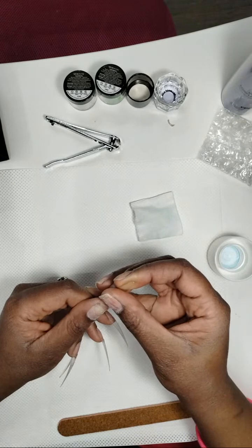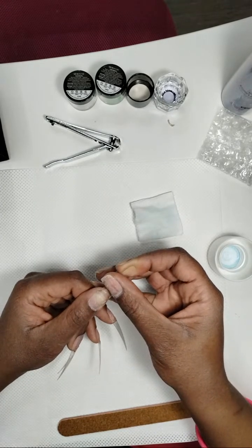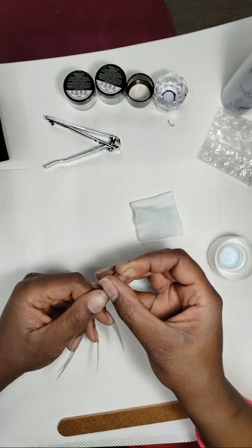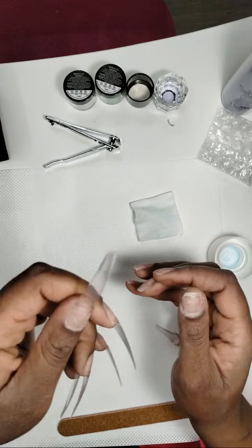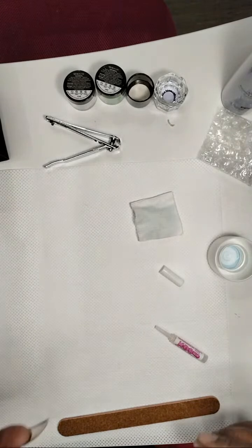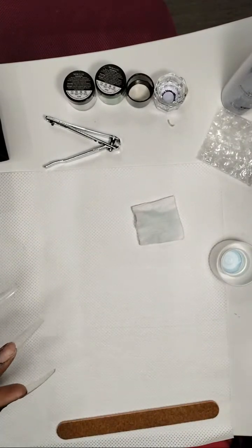I used to love this glue, but as of lately, I've been having problems with it. And this is just some black nail polish and some green nail polish from me doing services, so it's not fungus. If y'all can see that. Okay, so we got our tips on this hand. And like I said, I'm probably just gonna do one hand at a time. So I'm gonna put my glue away.